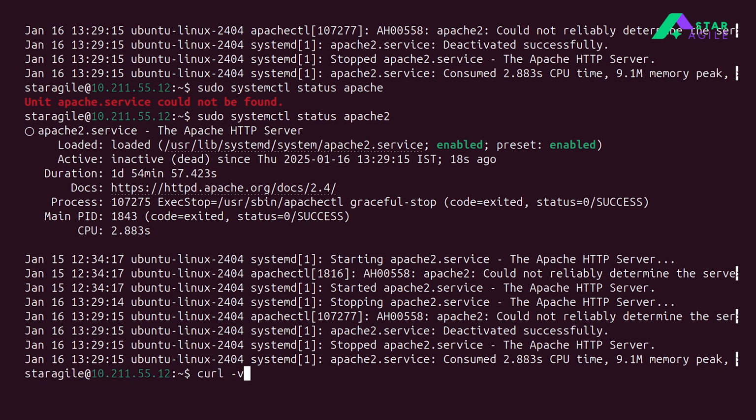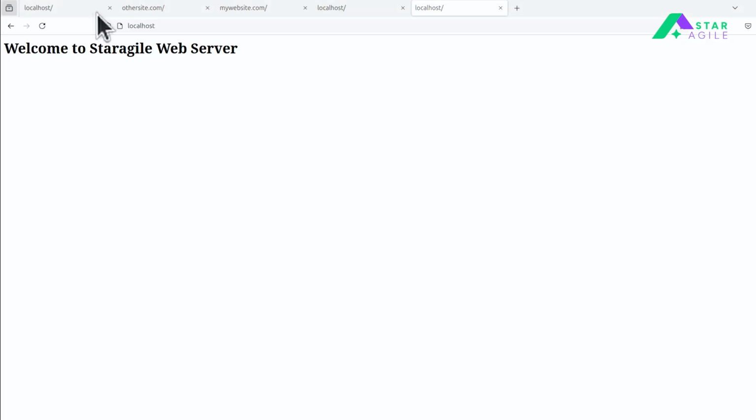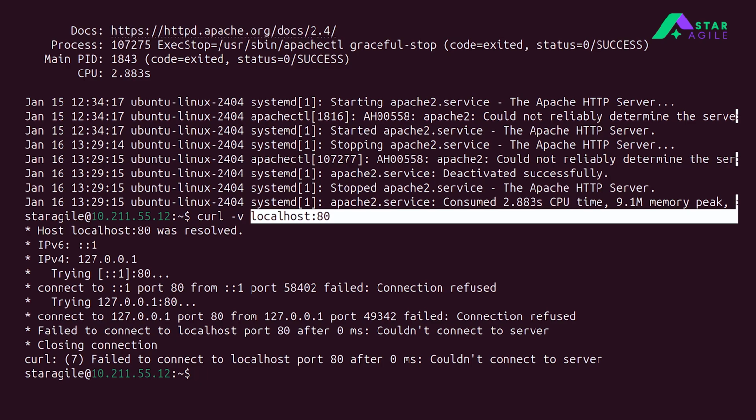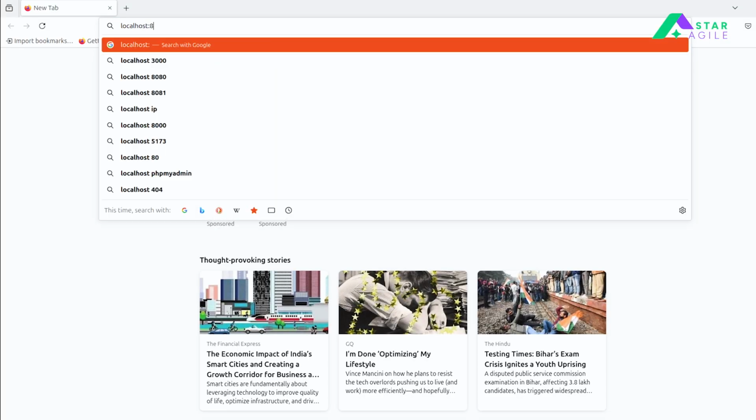What if we try? There is a command line utility called curl, through which also you can connect to any website or web services. It says failed to open connections. Hopefully this will also go away. Let's reopen the browser. Okay. Say localhost port 80.